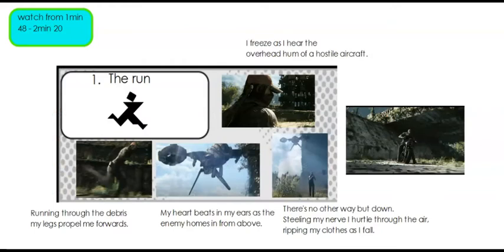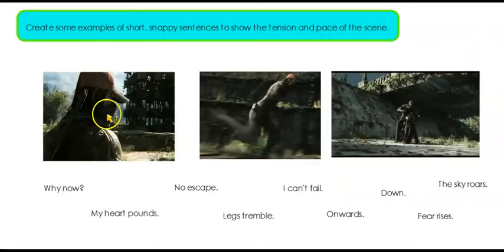What did you come up with? Perhaps a short sentence to show the terror of the moment when you heard the drone above, or the fear rising when you were running with all of your might. Take a moment to think of a short, snappy sentence that would really grab the reader at any one of those points during the run. I've got some examples for you that you might want to magpie.